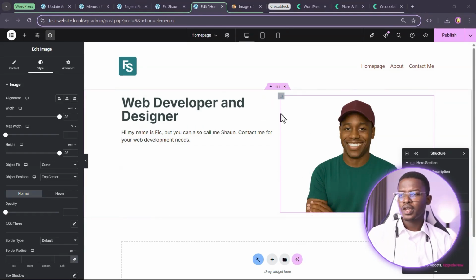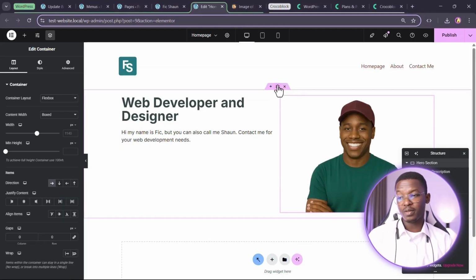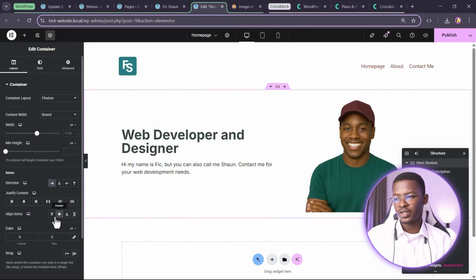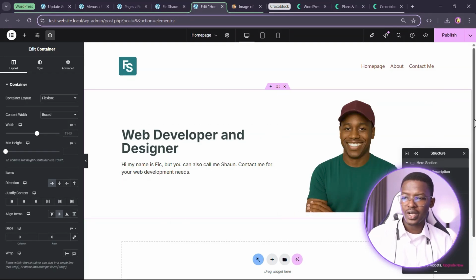This is good. Now we can, again, vertically align this by simply selecting the parent container and then vertically aligning all of the items there by coming inside of align items, which determines how the items inside of that container are going to look, remember? So we're going to select that, come inside of align items and click on center, and that just moves everything to the center of the page right here.